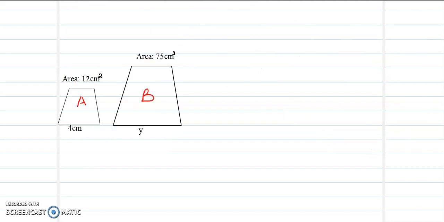Okay, let's look at this question here. In these two questions, it says that A and B are similar, and the area of A is this, while the area of B is this. So we are asked to find y. If I have to find y, since the area is given, that means the area will produce the area scale factor, while the side will produce the linear scale factor. So note two of them.